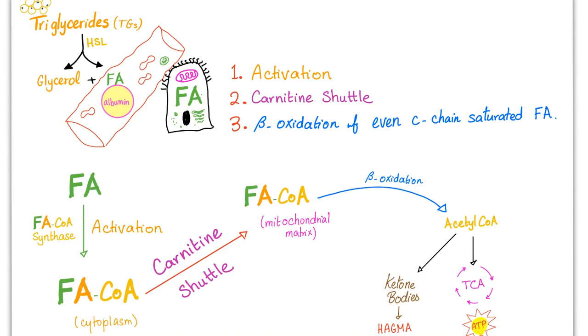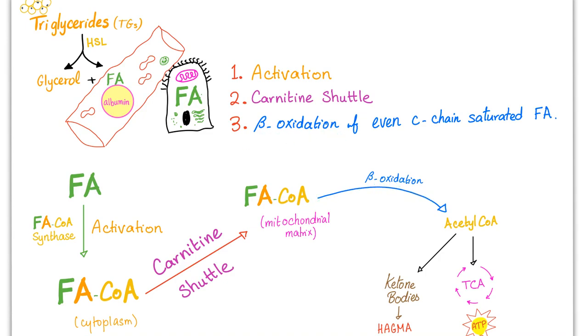Great. Let me start with the activation. Here is the fatty acid in the cell. You activate it by the fatty acyl-CoA synthase, and then it becomes fatty acyl-CoA. This is fatty acid, but this is fatty acyl-CoA in the cytoplasm. Great, but we would like to shuttle it. Give me an Uber, give me a shuttle from the cytoplasm to the mitochondrial matrix. Okay, great. Who is the shuttle? Mr. Carnitine. And then Mr. Carnitine is going to drive the fatty acyl-CoA from here to here. Now the fatty acyl-CoA is in the mitochondrial matrix.